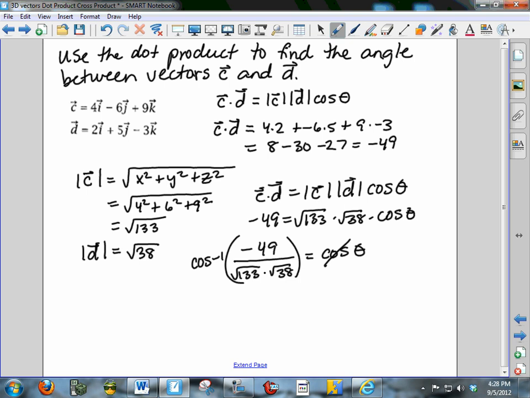Be careful when you're doing this on the calculator that if you're on the 84, put parentheses around both of these, or multiply them together first and then take -49 divided by those two. So that's the information about the dot product. I hope that is helpful in clarifying what was on your sheet.